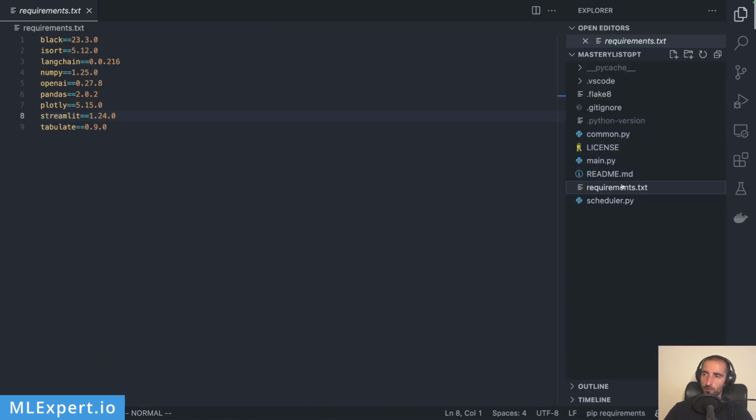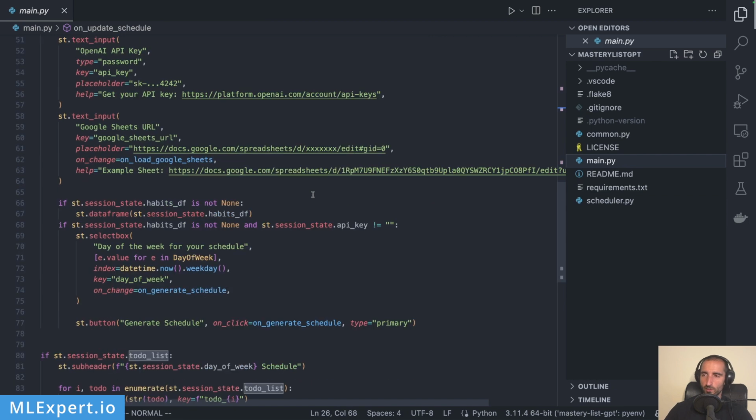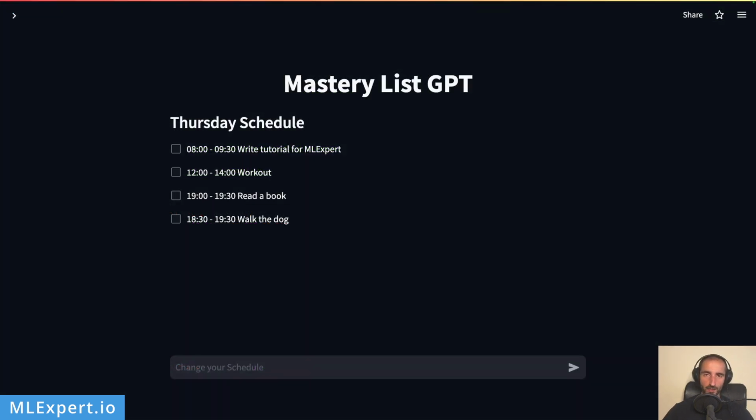And another important thing, of course, if you want to deploy this on Streamlit Cloud, is to have the requirements. I'm going to upload the complete project on GitHub, so you don't have to essentially rewrite everything that you've seen on the screen. But I've just wanted to give you a nice explanation on why everything is happening and what is happening under the hood. Now that we've seen how the complete application works, let's try it out.